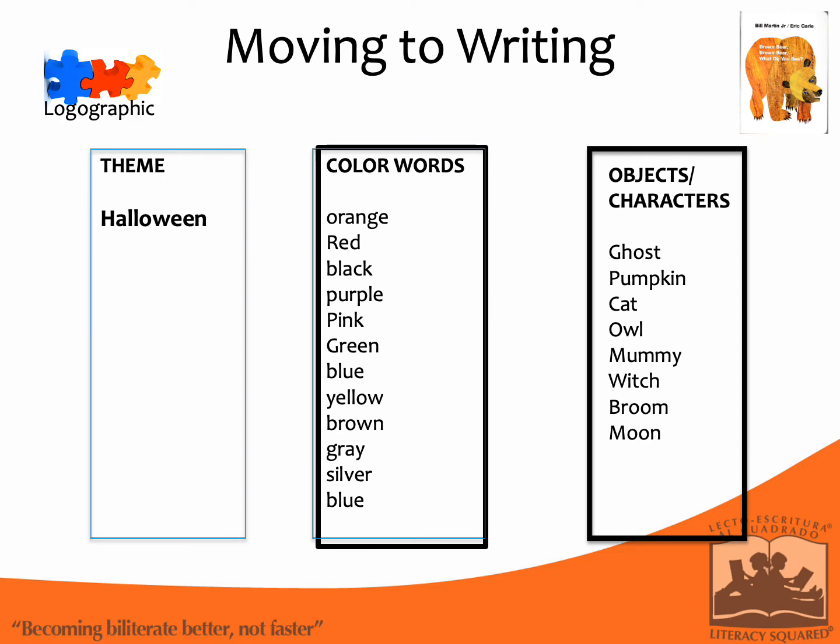To reinforce the teaching of high-frequency words and sight words, the students must experience these words orally, visually, and in writing. For this activity, a theme must be selected for writing, such as favorite foods, games, or holidays. The teacher begins by generating language from the students. As the students begin to come up with these ideas, the teacher writes them on a chart, supported by simple drawings to bring meaning to the words. The teacher reviews the color words they have been working with in Brown Bear. These charts will help guide the students when they begin to create their own writing.